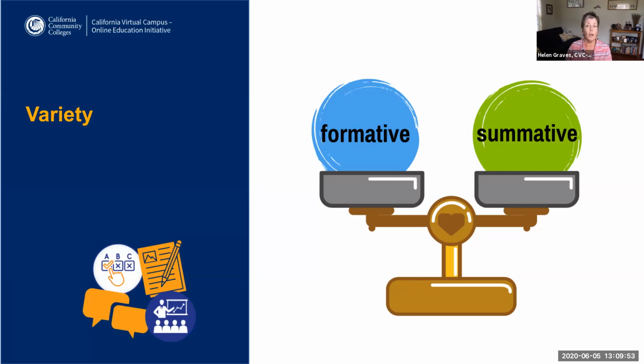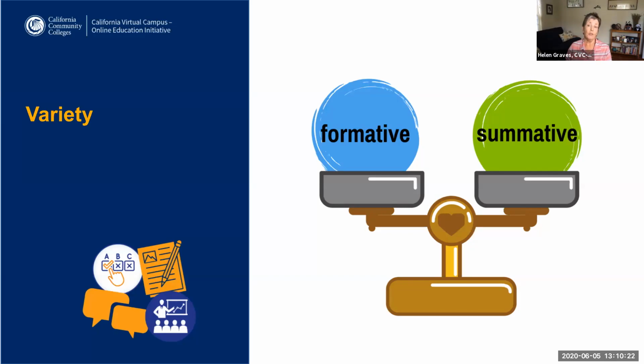So this criteria is looking for a balance between formative assessments, which, as we mentioned earlier, provide opportunities for growth and revision, and summative assessments, which provide a measure of student performance over time. By including a variety of assessment activities, it tends to improve the validity and reliability of the course assessments as a whole.